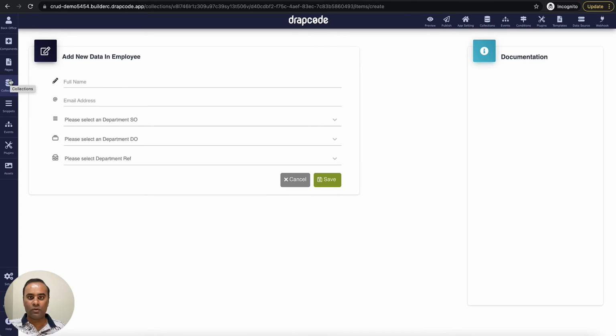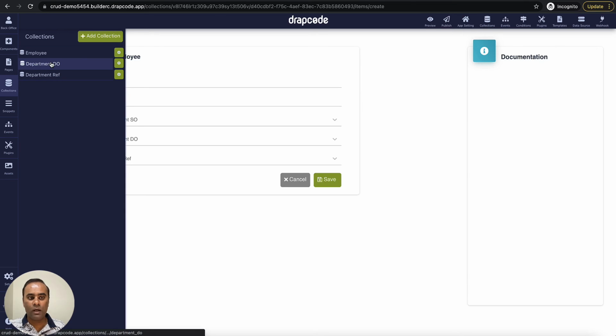Okay, so the difference between dynamic option and a reference is that in dynamic option, if the value of the referencing fields gets changed, it will not change in the objects or in the records which were created previously, because there is no link between the new data and the old data. But in case of reference, the new records or the old records are all referencing to the parent collection from where the value came. So if anything changes in the parent collection, it will also get changed in all the collections which are using those values. So let's quickly watch it.